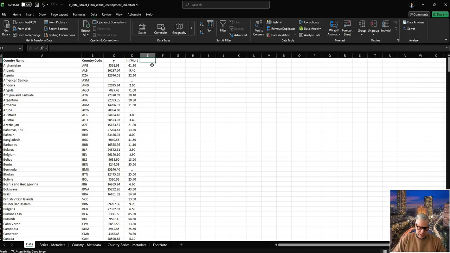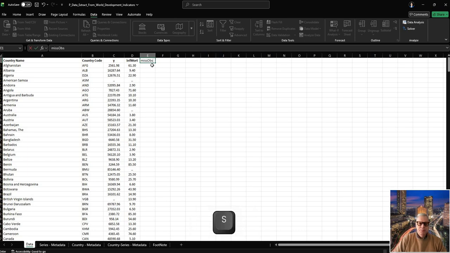So let's do that, and I create a column, and I call it just miss obs. And then I enter an Excel formula, and I say equals IF, and then I use OR. And I say OR, and it tells me if either this is equal to 2 dots, or this is equal to 2 dots, comma, then what you want to do, well then I want to give it a 1, otherwise I want to give it a 0.